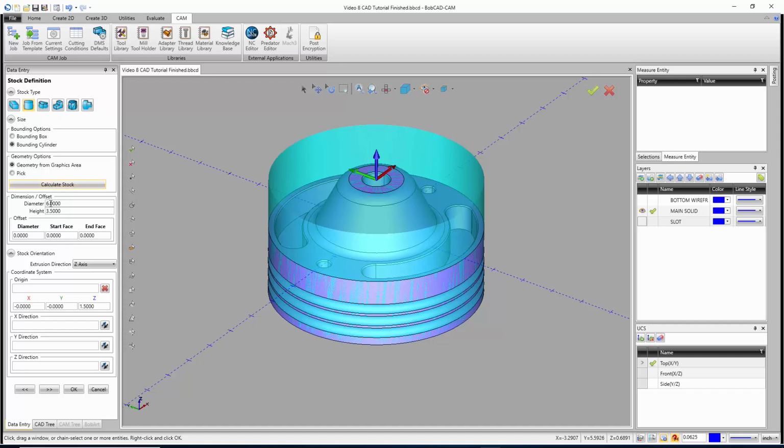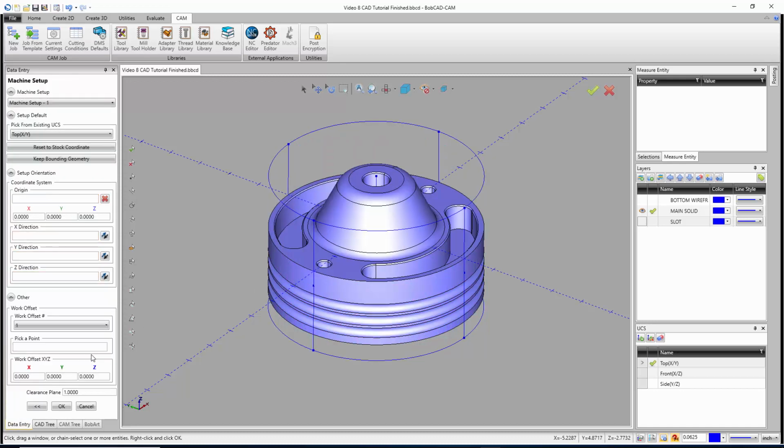Now, what I want to then do is add some material down on the bottom as something that we can hold on to. So that'll be my end face. I'm just going to add a 1/2 inch worth of material there. And we'll see that we add an extra 1/2 inch. And then for the start face, I'm going to add an extra 100 thousandths as material that I'm going to face off. And then I'm going to say that I'm starting with a 6-inch diameter piece of stock. So it is pretty squared up there. From here, I'm just going to go next. And then for my origin, I'm just going to pick the top dead center right there.